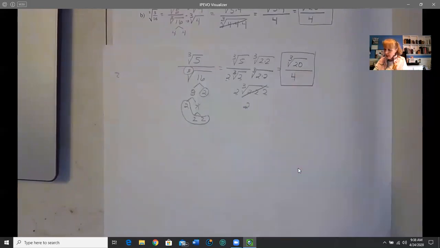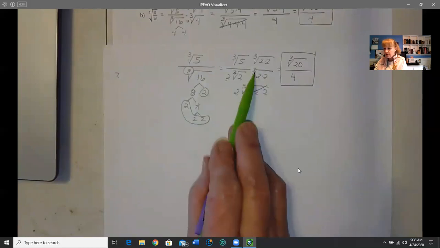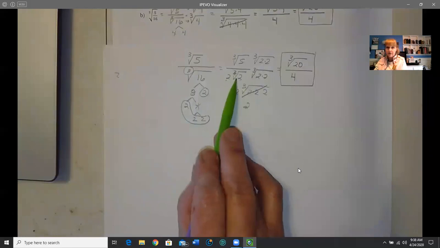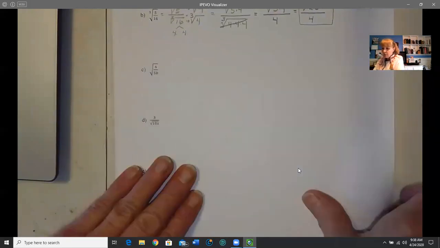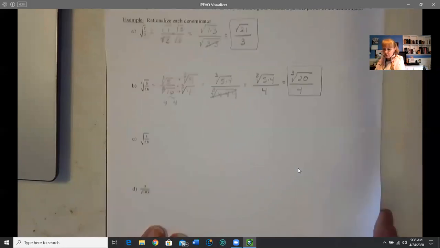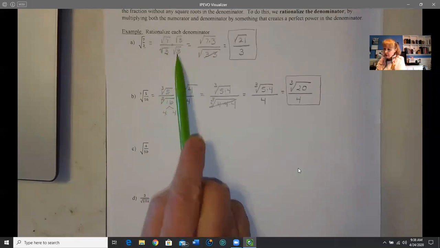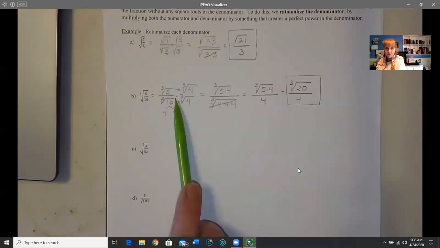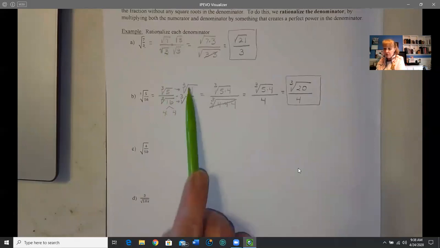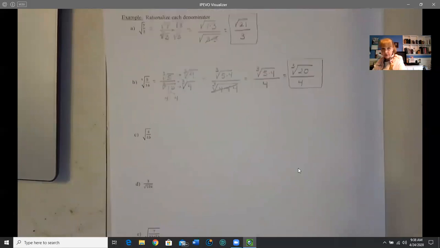Okay. So when you rationalize, you're introducing numerator and denominator so that you have the right number of terms to pull them out. Here on the first one, I only needed 1 more 3 because it was a square root and I needed 2 of something. Here I needed 3 of something, so I introduced a cube root of 4. Just as long as you do it in both numerator and denominator, you're fine. Okay, let's look at another one here.